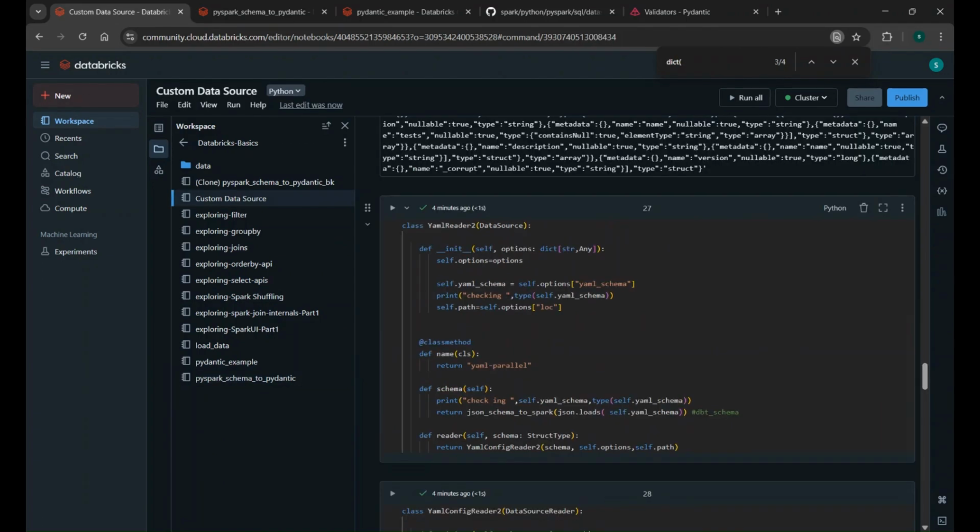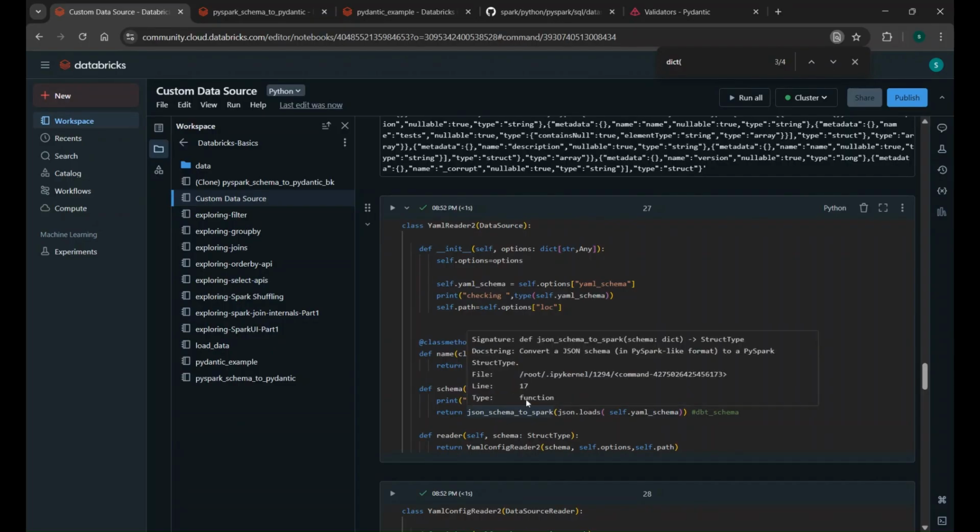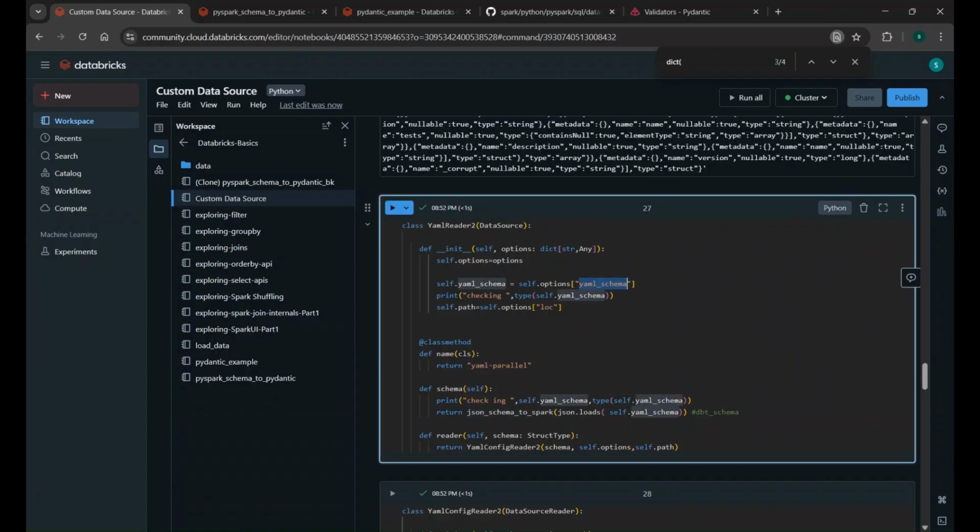We need to solve two challenges. Number one, we have to pass the schema dynamically, and number two, we also have to pass the partitions dynamically. First, we will see the schema. For passing the schema, either you can hard code it like in the previous step, or pass it dynamically, and you can pass it dynamically only through the options. So I'm getting one more parameter, YAML schema, which will be passed as an option, and there we have to pass a JSON representation of the Spark schema, which is nothing but the thing given here.